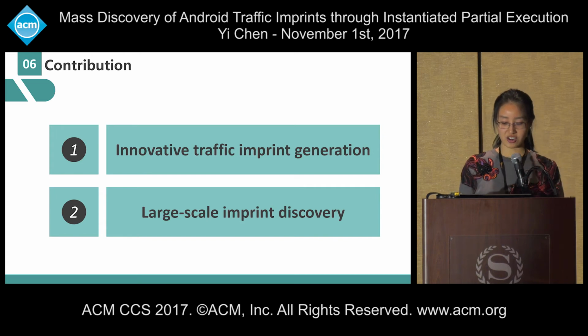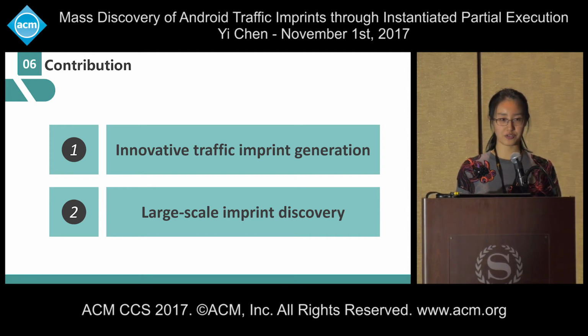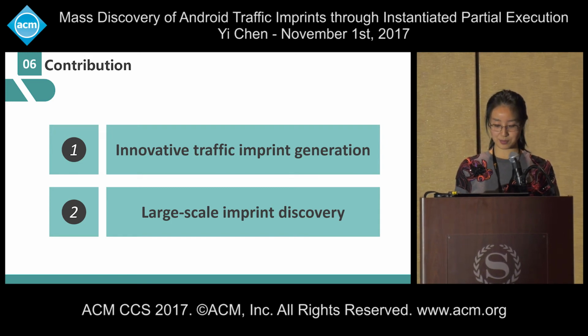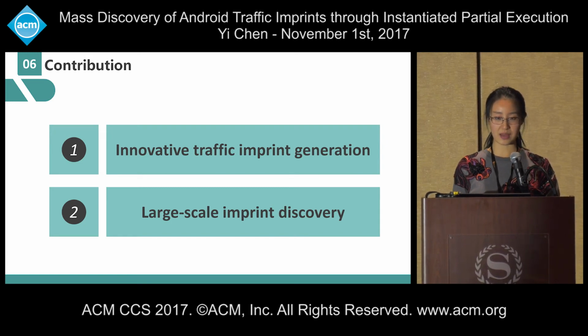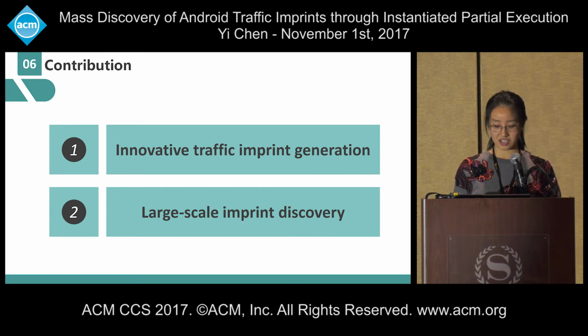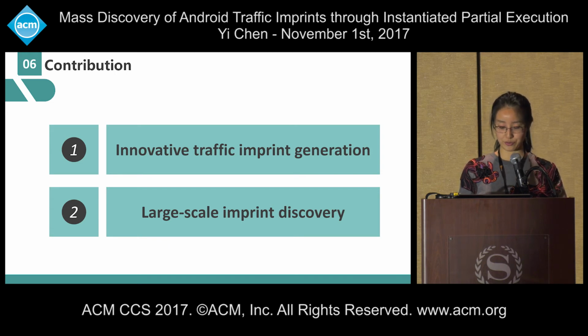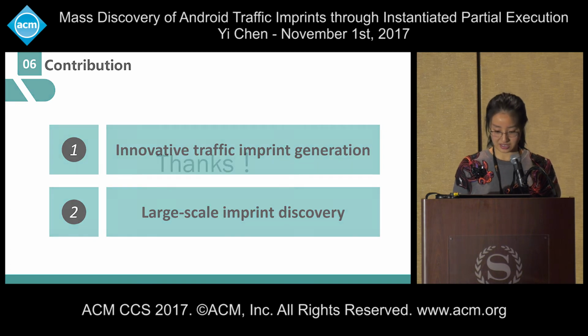Second, we ran Tiger over 200,000 recent apps. It is the largest study of this kind of work. Our research discovered a lot of new interesting types of token. This finding helps us better understand Android apps' network traffic. Also, it highlighted that the code analysis-based approach is a promising way to fingerprint network traffic in Android applications.